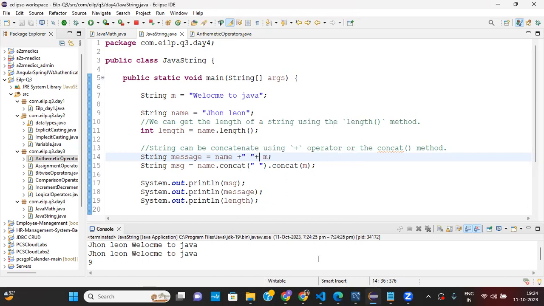Okay, everyone understood? Anyone having any doubt? So this is concatenation. Okay, we say concatenation, adding two strings. And in case of integer or mathematical operation, we say addition. If we are working with numbers, in that case addition. And if we work with strings, this plus operator will work as a concatenation. It will concatenate, adding two strings.